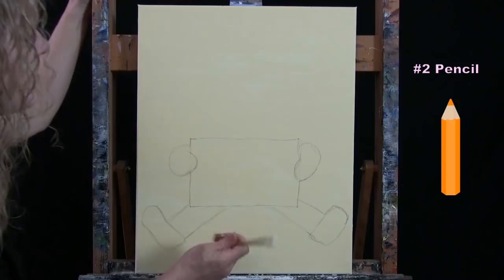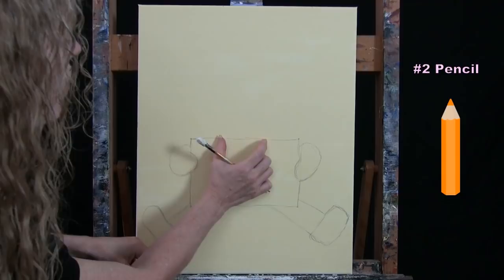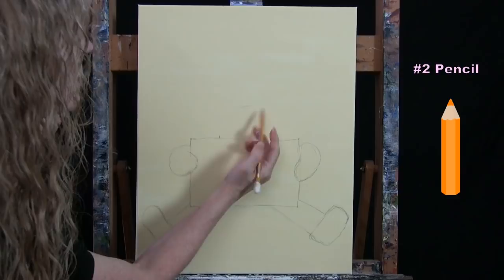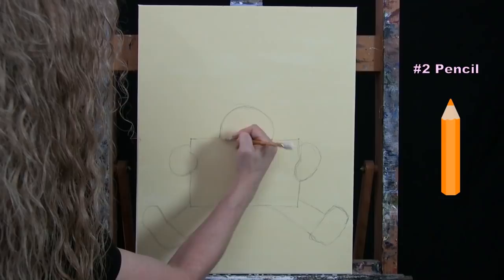gnome nose. Okay, got it. I'm going to come in. It's going to take about a third of the distance of my box. So I'm going to come in maybe about 2.5 inches, and then up maybe about the same height. So maybe about 2.5 inches, and then I'm going to give myself this big, huge, round shape to represent my gnome nose. So something like this.